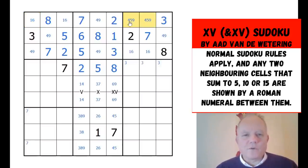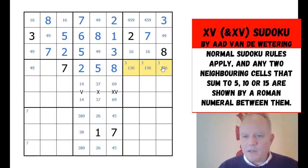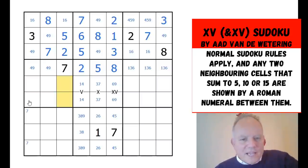Up here we have a five and one of four or nine. Now a cell that can't be one or six because of the four-nine rule also can't be seven, two, five, eight, or three — so it is four or nine as well. These two can't be one or six, which means one and six must both be up here along with three, forming a triple. So that's four or nine as well — we've now got four-nine pairs in both the box and the column.